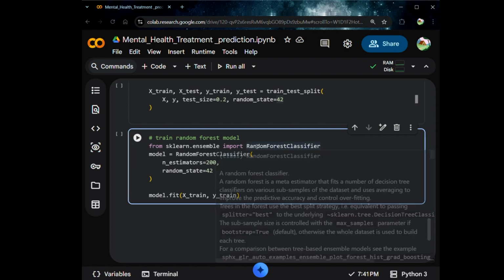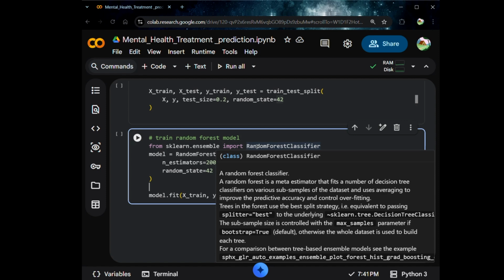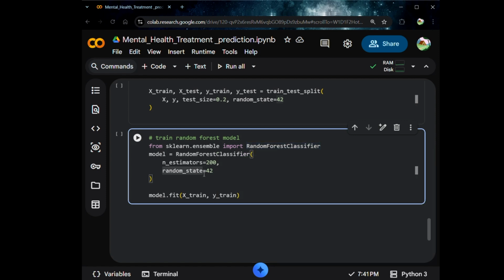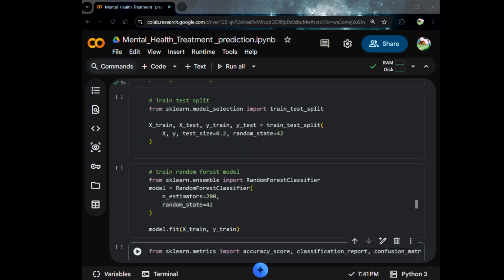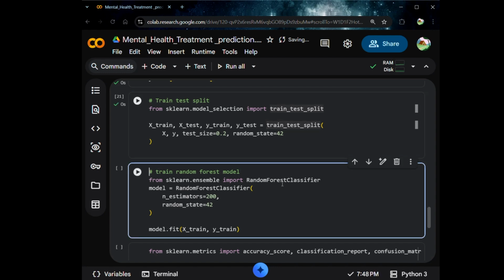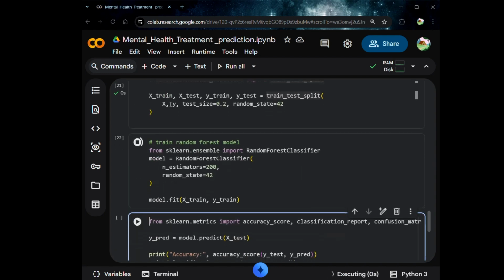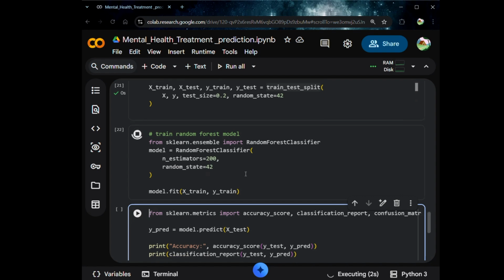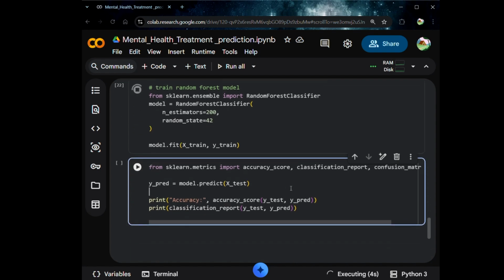I use the random forest classifier because it is powerful, accurate, and provides feature importance. The model is trained using training data as we do here. We use it because it is more powerful than many other models and it is accurate.